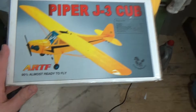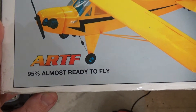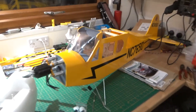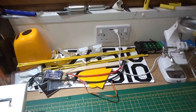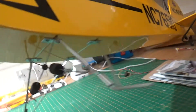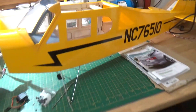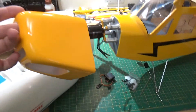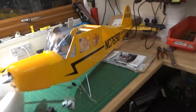This is a Cub — 1200 wingspan, I believe, maybe 1400. The wings say 95% almost ready to fly — well, that was a little tosh. I picked this up second-hand, supposedly unopened, but I'm missing a load of horns, the servos, and wing connectors. The supports underneath I've had to make my own. The wheels are rubbish so I've chucked those. They said it was unopened but there's definitely a bag of bits missing — the servo horns, which I'm waiting to be delivered.